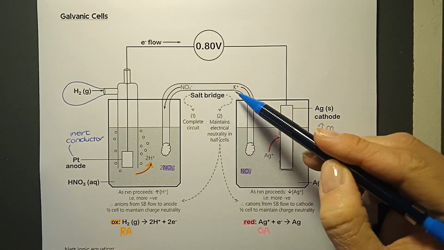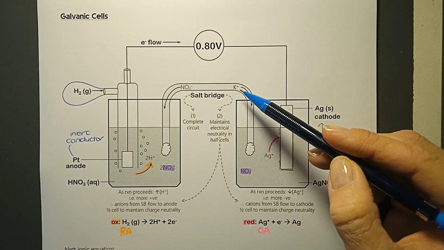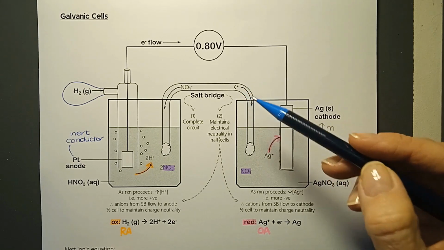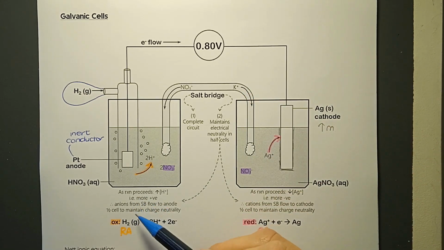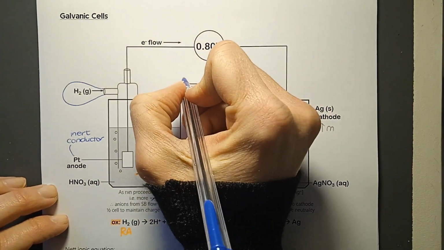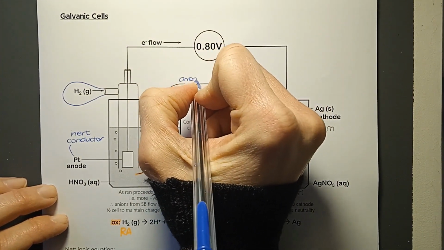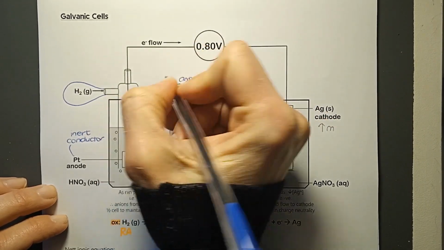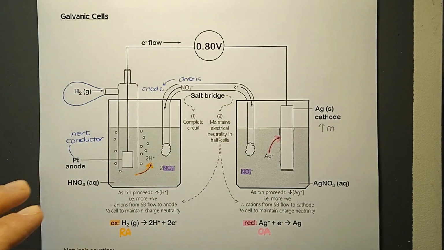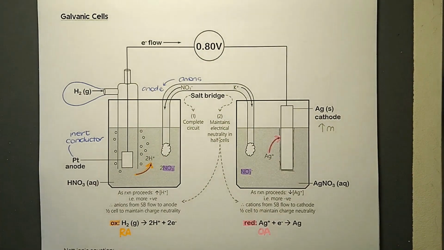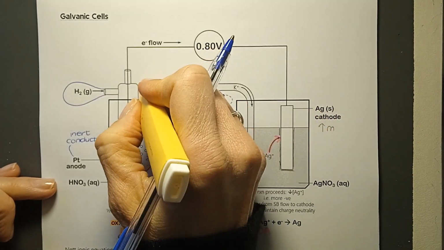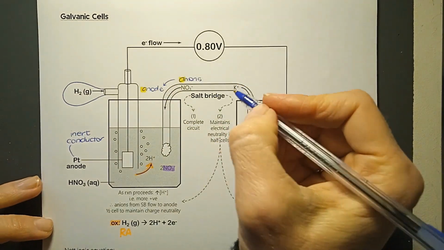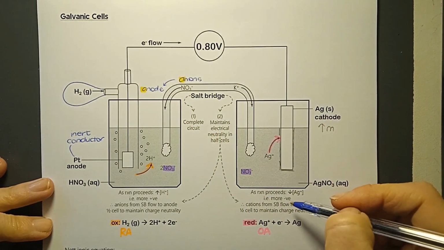I think of the ions in the salt bridge like paramedics rushing to an emergency, going to save the day. This side is becoming a whole lot more positive, so as a result, we're going to take anions from the salt bridge, and those are going to flow towards the anode half cell. That brings in those vowels and consonants that we spoke about before. So our two vowels go together.